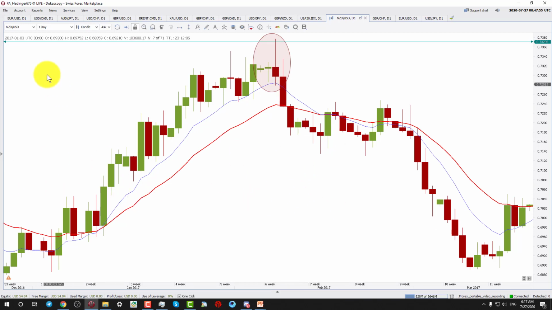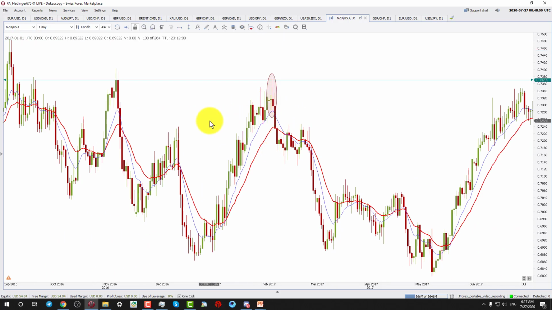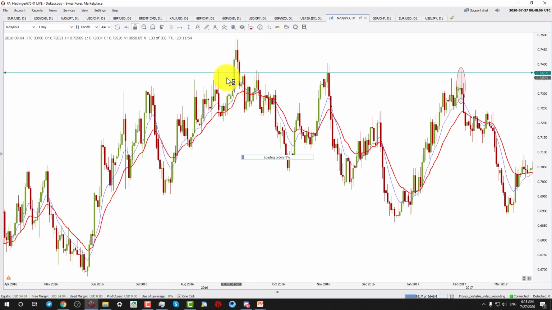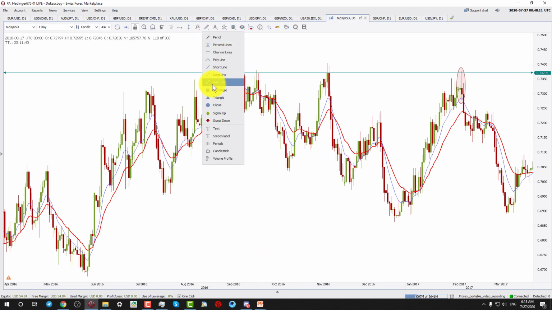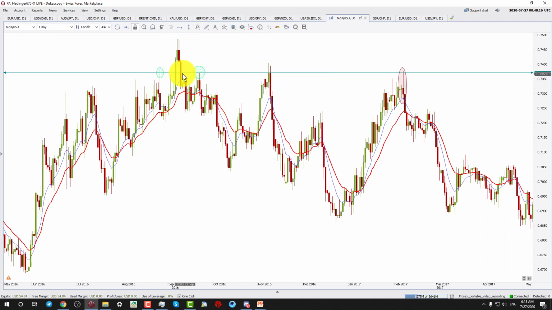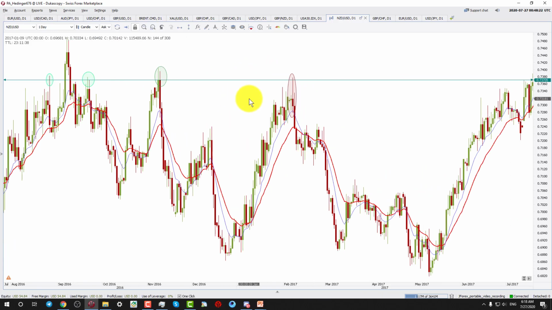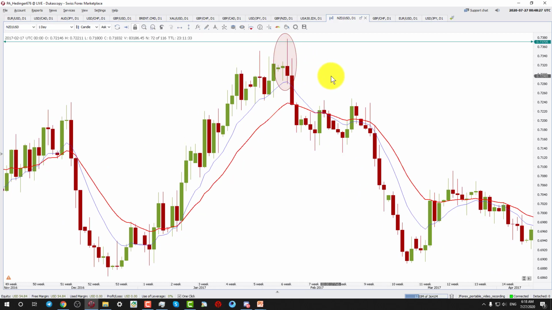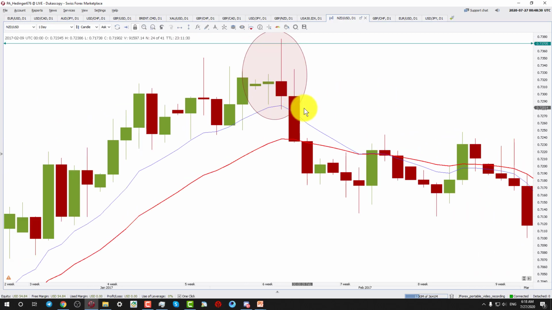Now this is the New Zealand dollar daily chart. I have already marked the bearish engulfing candle here based on the previous resistances and support. You see, this was the supply zone of price. Here the price was rejected, and after this, here the price was rejected. The price got a fast break here, but eventually came back in, and again the price was rejected here. And this time, when I was expecting a rejection here, this rejection was very huge, because not only did it give me a bearish pin bar, it also gave me a bearish engulfing candle.